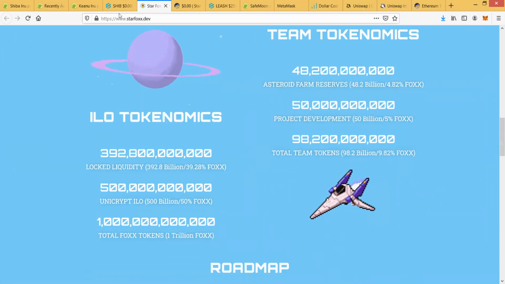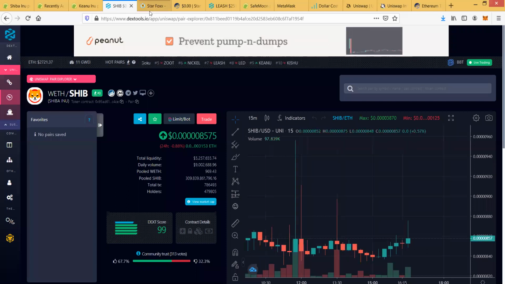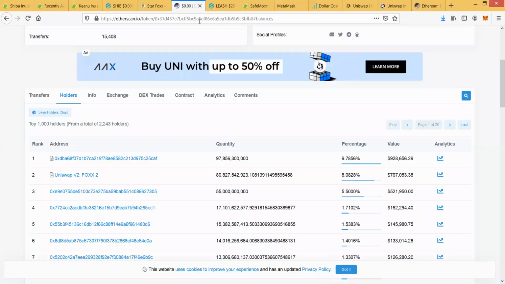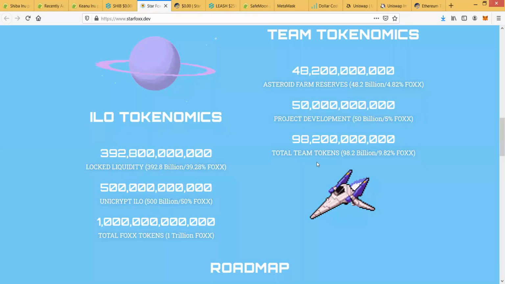Okay, what is that 97? I want to check. Okay, this is their team token, but it's locked. For how many months? It's locked there. They don't have access to it. Let me check. It's not staking. Look at it, the team token 98. I can see it's a team token, but locked.